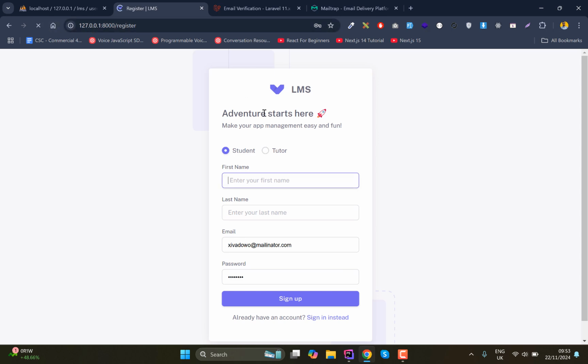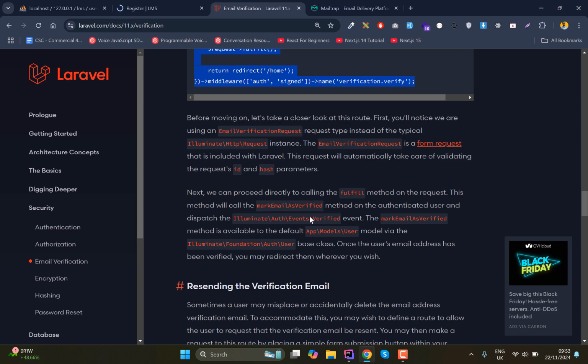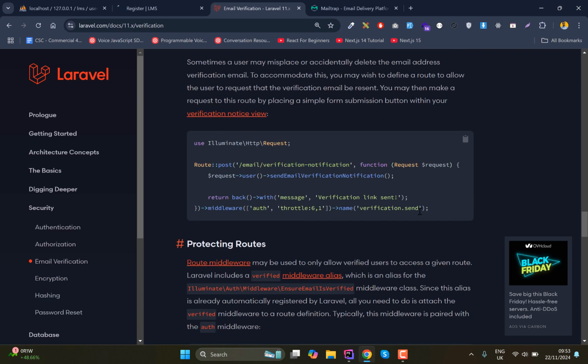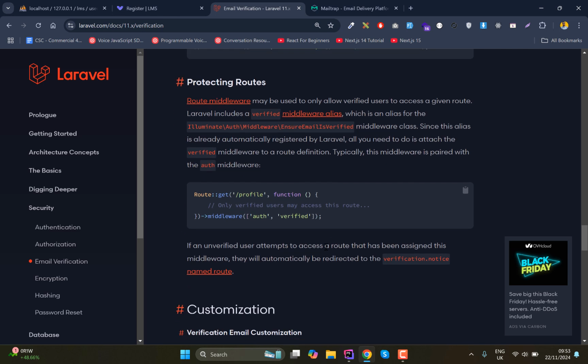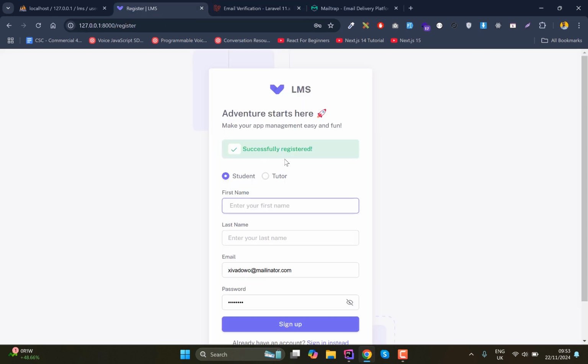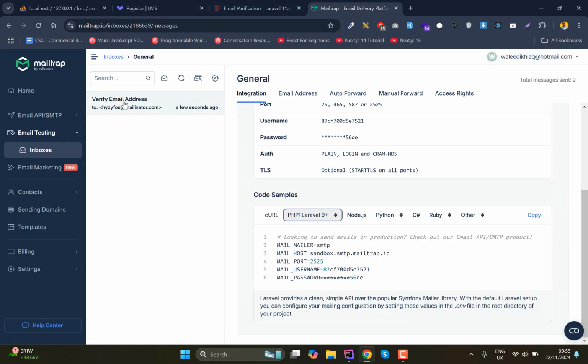So if I now register an account by using fake information, and we definitely have an option of resending the email as well if we want to do that, then you can see that the email has been sent, the user has been registered. So we now have the verification email here.